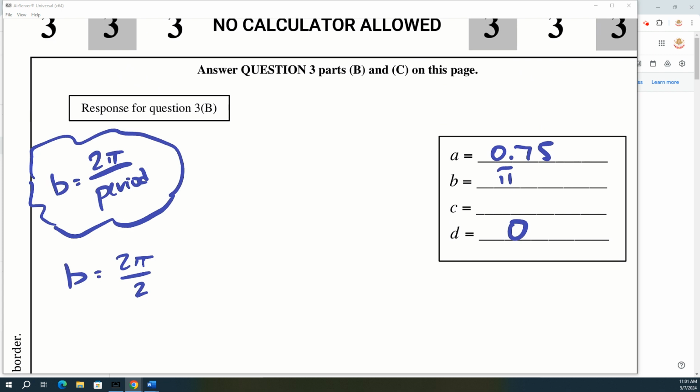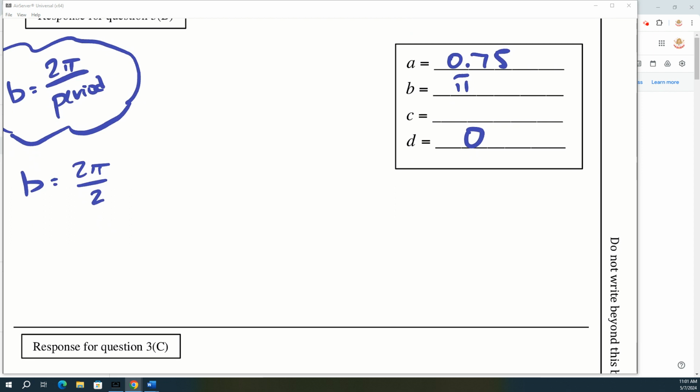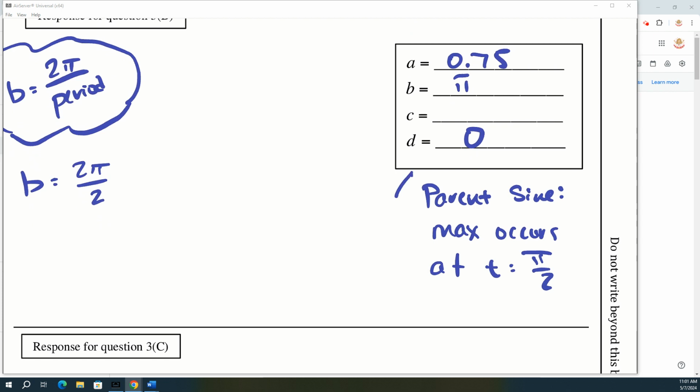I need to look and see how they give these points, because 2 points is going to come from here. I'm fairly certain. I'll look at it as soon as we're done. All right, C is going to be challenging. I think C is the most challenging one out of all of these, but again, it's extremely doable. So if we're talking about the parent function sine, where does the max occur? You guys remember? Can you picture it? Pi over 2. Good. Jot that down if you don't remember it.